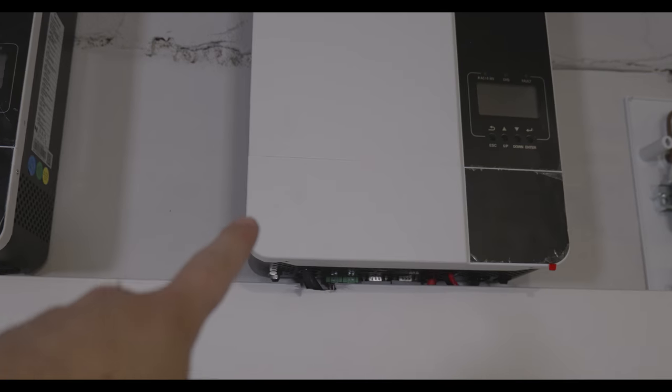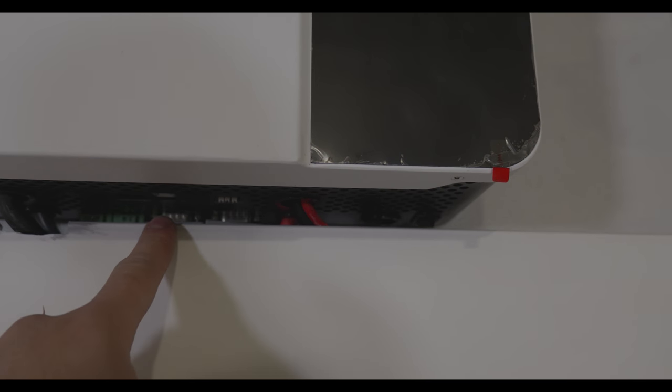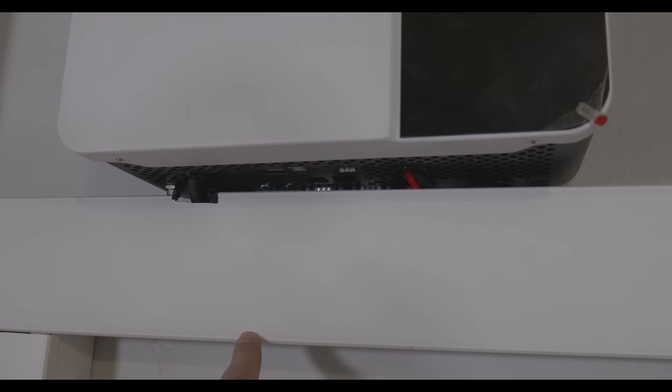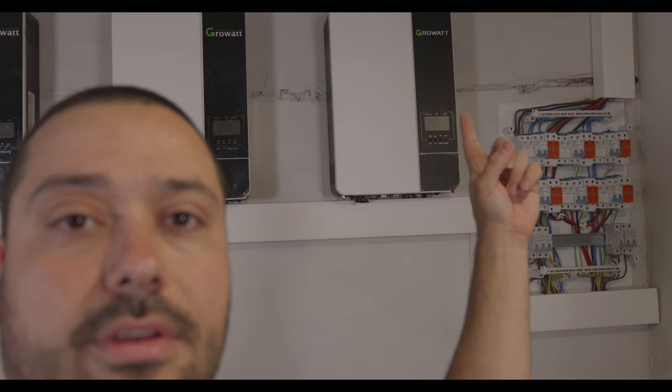So this inverter here that I have, it's newer from those two, because it has a CAN port. Actually no, it has an RS-485 port for communication and a BMS. The other two have CAN and RS-485. They don't have a BMS port. And this means that this inverter can communicate with the other two without the battery RS-485 hub. So I only need to connect my master battery to that inverter, and it will tell the other inverters the state of the battery and everything else.